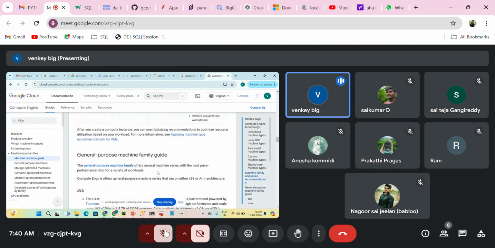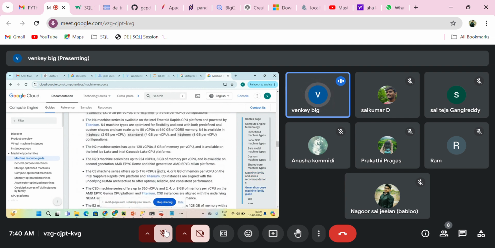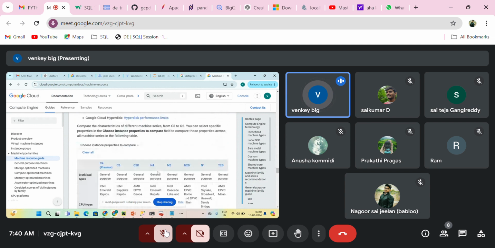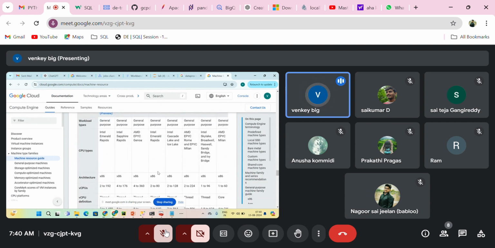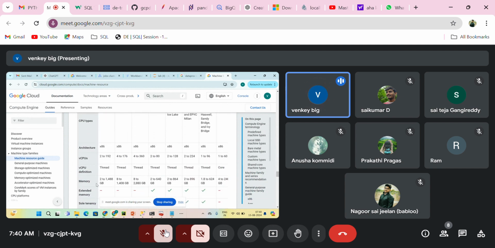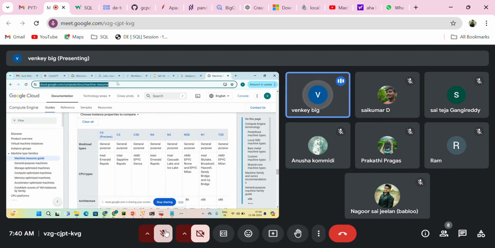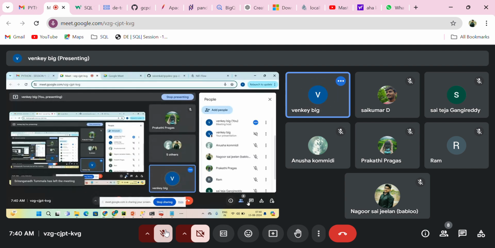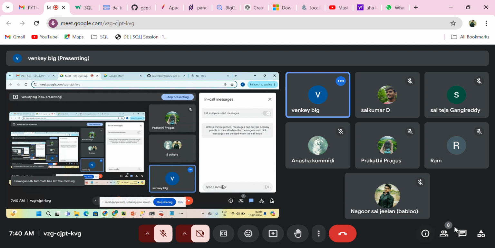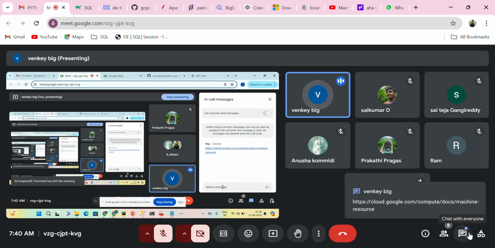Okay. And the general purpose machine family, right? So you can see here memory comparisons they have given clearly, right? I'll just ping this link in the chat. I request you people go through it once, okay, so that you will get some understanding on the machine types.